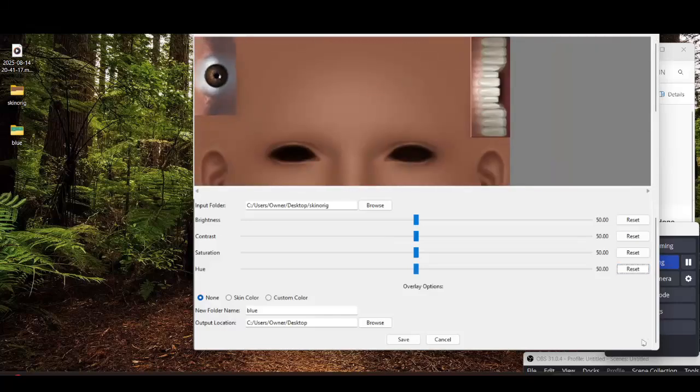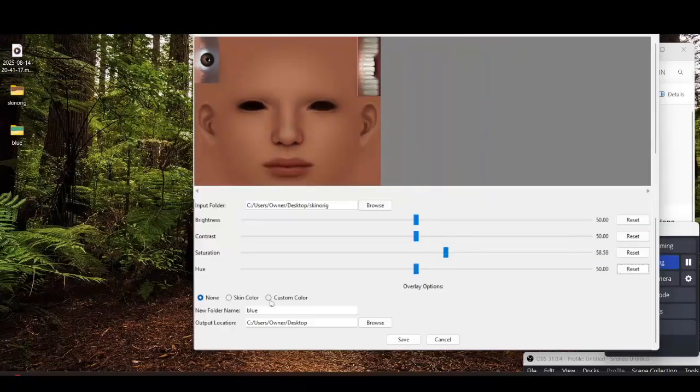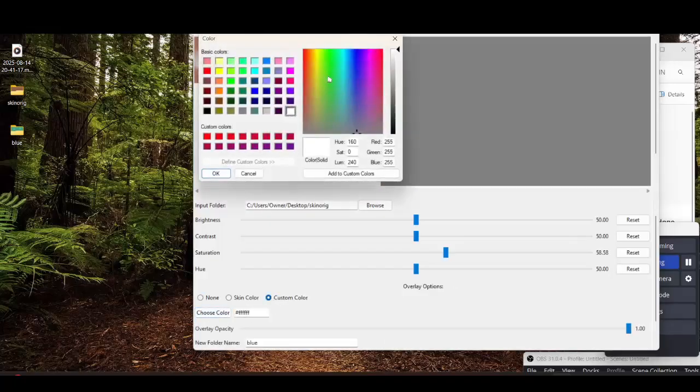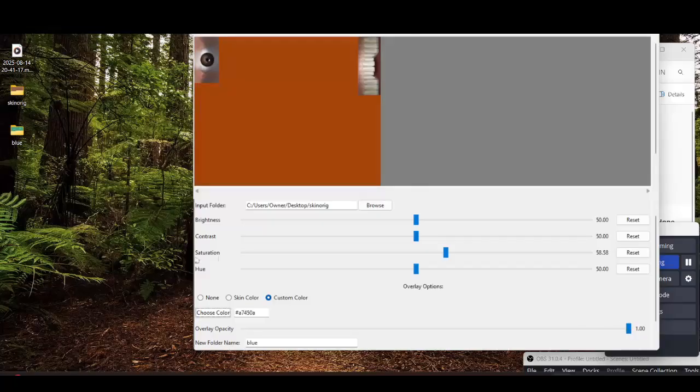But for this skin tone, the third default, I want this to be a little bit more saturated, maybe something like that. And then we can do a custom color, and I want a tan. I'm darkening it a little bit because I'm using a light opacity. You have to make the color stronger if you want the opacity to be lower.